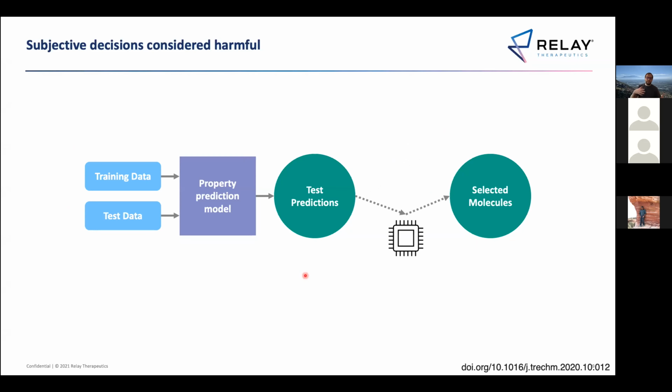Now, on the other side of things, you could go to the other side of the spectrum and have a fully automated selection procedure where you're using an automated set of filters, some sort of automated selection criteria or clustering. And this would give you a completely objective process. Of course, the downside is that you sort of lose whatever experience and benefit and chemical intuition that the chemist would bring to the table. And my argument here is that when you're trying to decide between these things, we have to get to a world where a fully automated decision process is the norm, because that's the only way to get direct feedback back to our property prediction model.